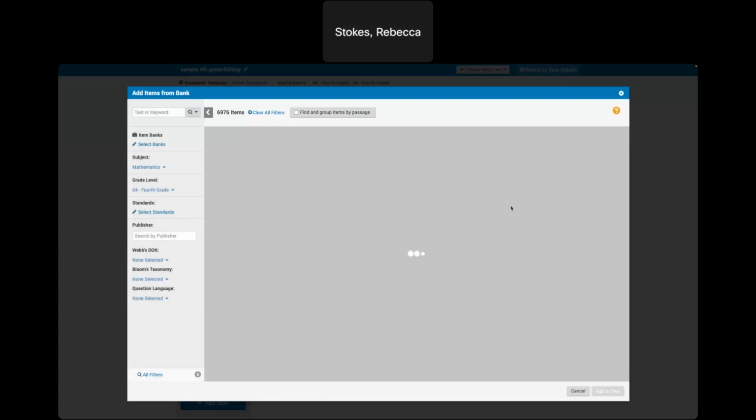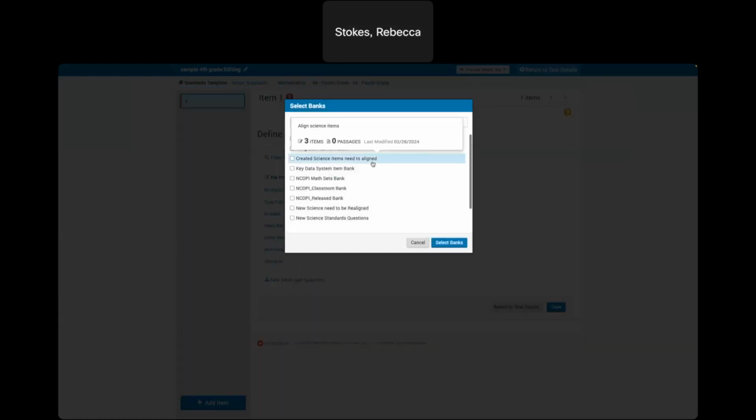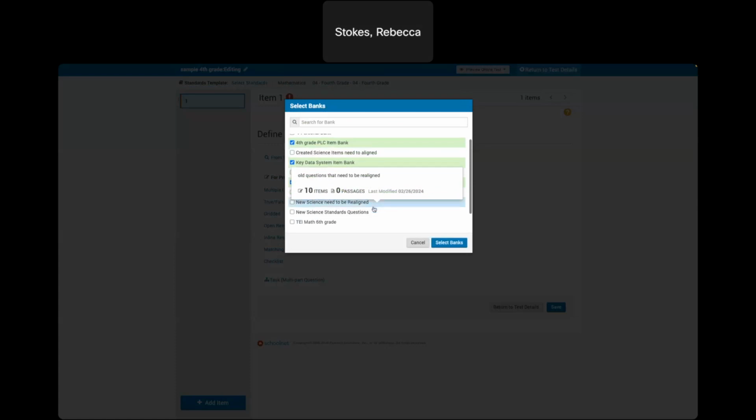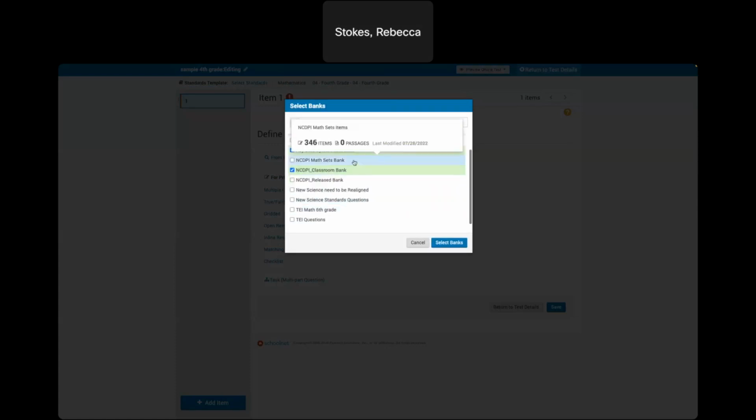Okay. So when you're choosing questions, this is where you can select the banks that you want to pull questions from. So if I click select banks, then I could say I wanted it to pull from my fourth grade PLC item bank, or I could do the key data systems and the classroom, because then it's not going to pull from any of the other ones. And when you have it unchecked, then it's not going to show up here.